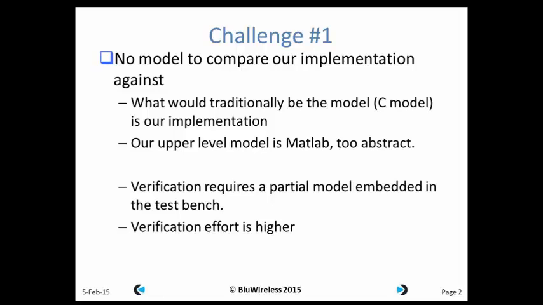So to support our verification, one of the things that we have to do is have a partial model of our system embedded within our test bench. And in some cases, that is actual C code running on an embedded processor in the system to provide that stimulus and response and checking. So from that aspect of the verification, our verification effort, in that domain at least, is higher than it would be ordinarily. But what we've saved is having the two separate models and the investment in the C model and the RTL up front. So that's certainly been interesting.